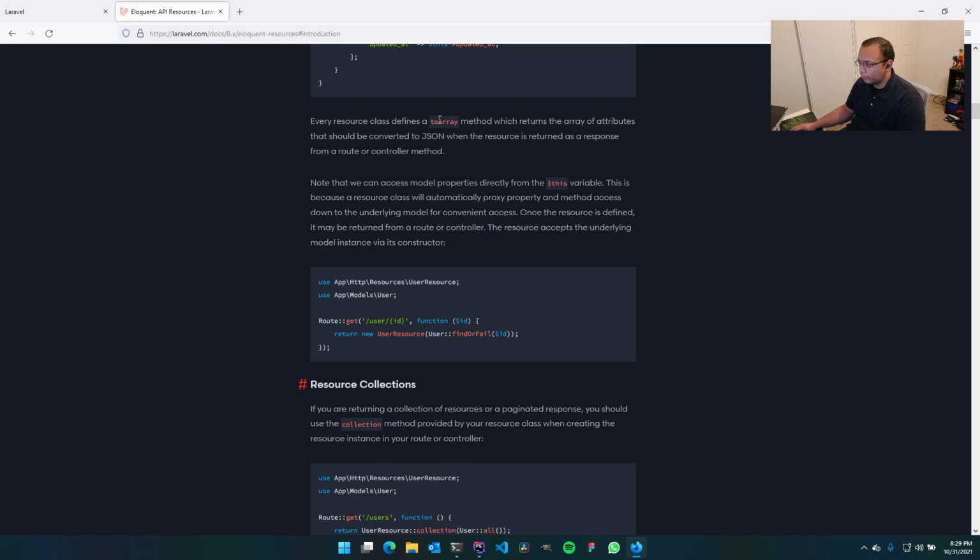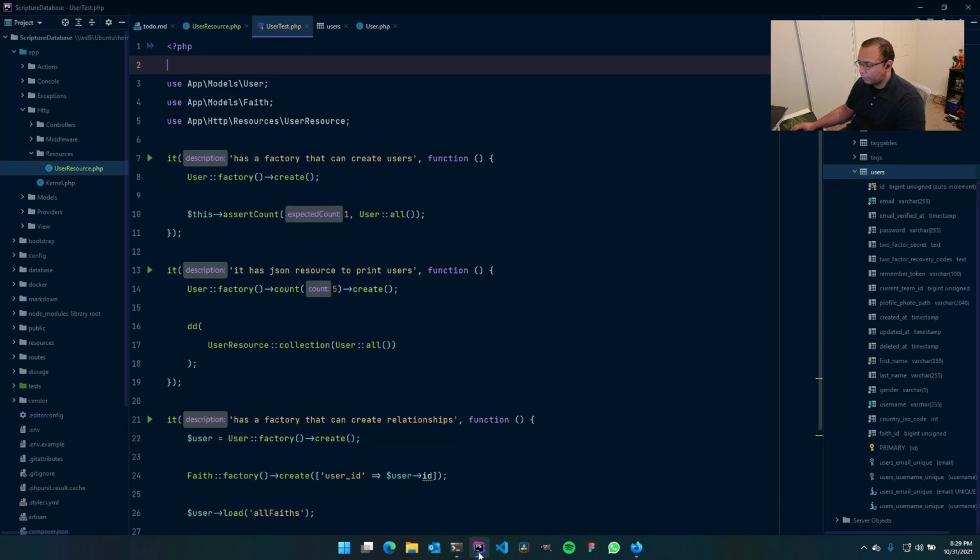The resource defines a toArray method, which returns the rich attributes. Route or controller method. All right, so we'll go ahead and look at it from the web.